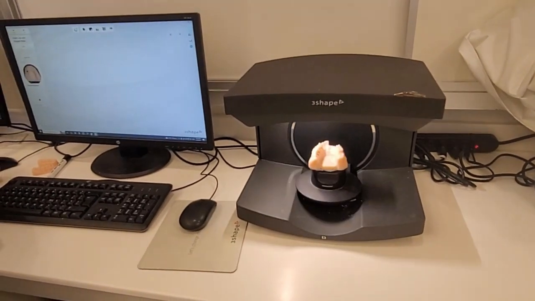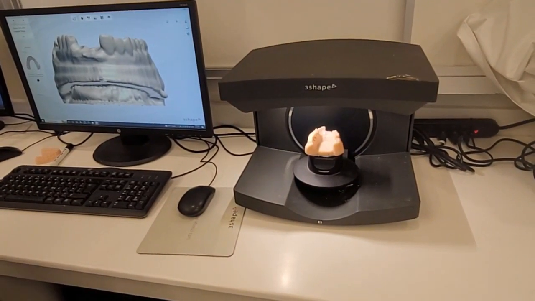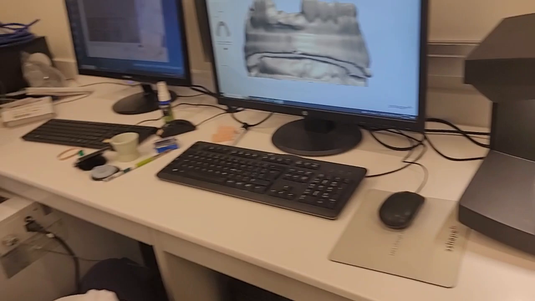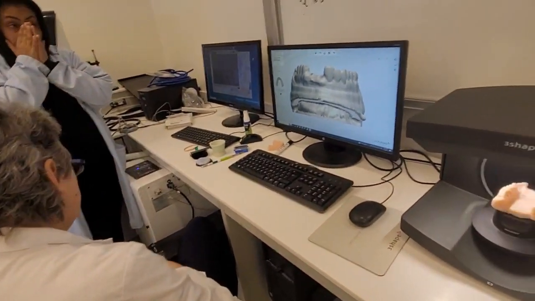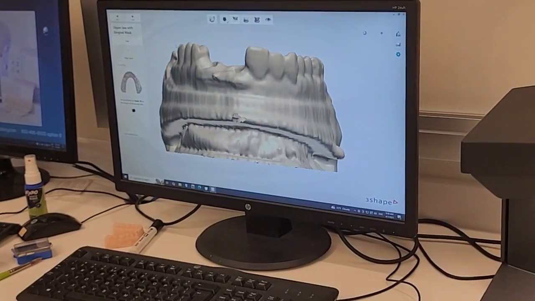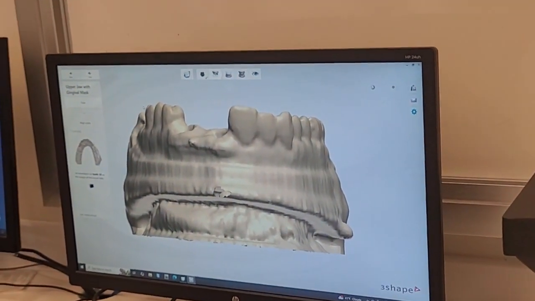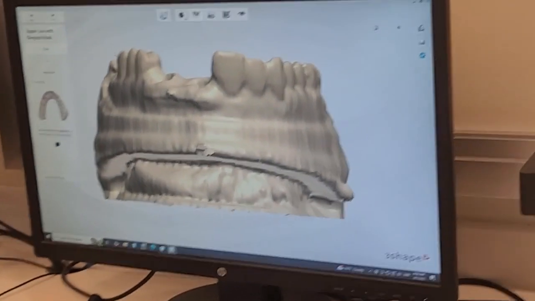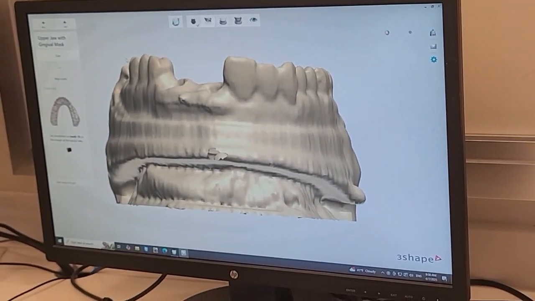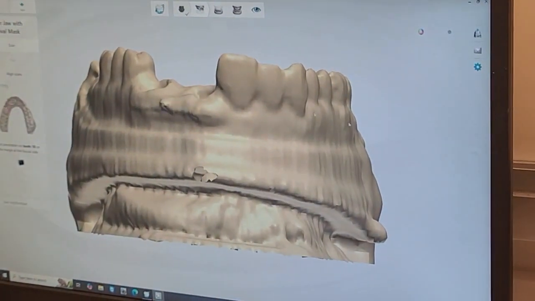There is another desktop scanner, a newer version of this, that has more cameras and works faster. So if you have a lab and you want something that's more productive, you can talk to the 3Shape rep and say, hey, listen, I'm going to trade you this for a better scan.